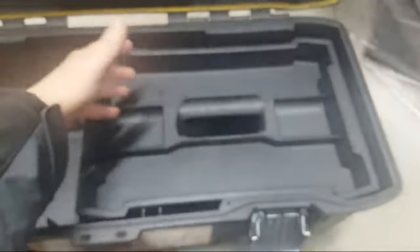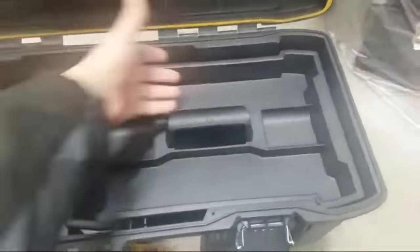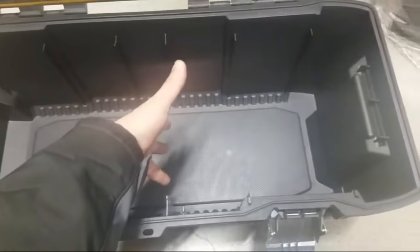You got the seal. Now this is where I guess the Tough System comes into it, because I don't know if you're gonna be able to see it. Now if this wasn't live, you'd be able to see this. This is a foam. All right, maybe you can see it a little bit. It's more like a foam. Now with the Tough System, you get a rubber strip to protect you from the water and the elements, a rubber seal. This is like a foam, but I think you'll be all right. And yeah, $40.